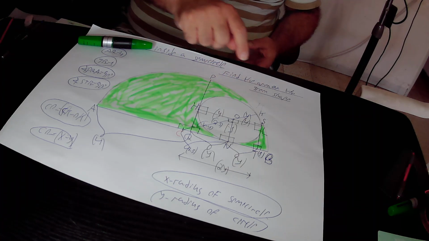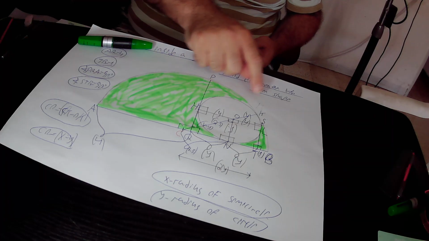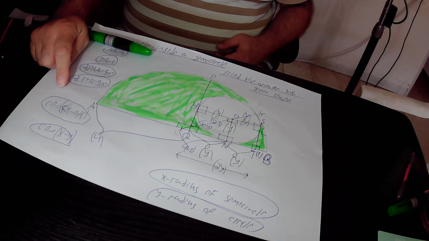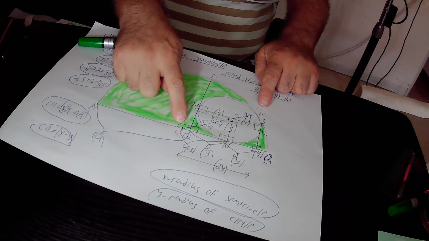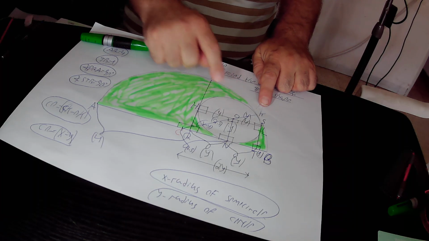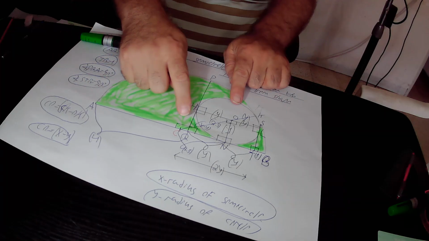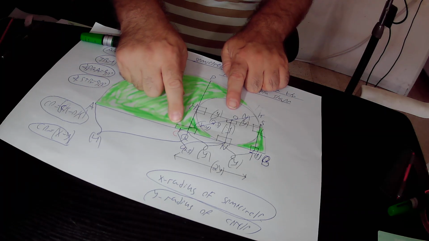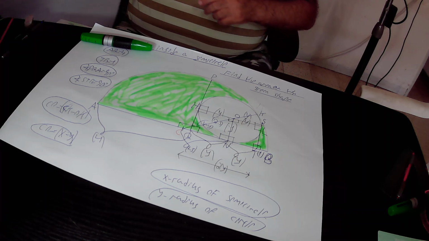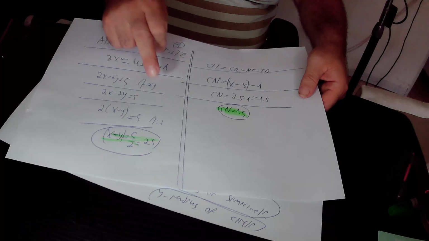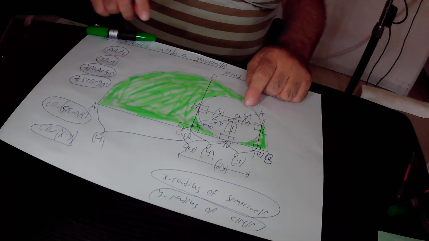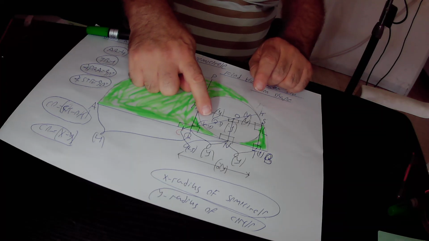If COK is one third line, it means that CO must be equal to CK minus OK. So CO equals CK, the radius of the semicircle, that is x, minus OK, the radius of the small circle, that is y. So in total CO equals x minus y. But we already found out that x minus y equals 2.5. So CO equals x minus y equals 2.5.